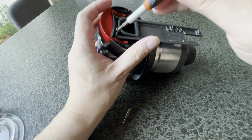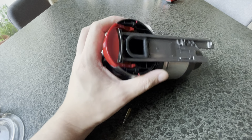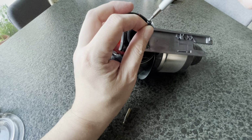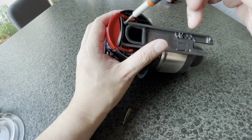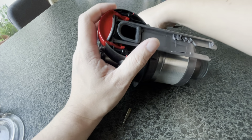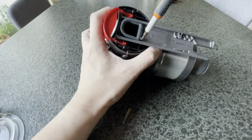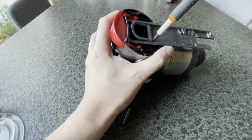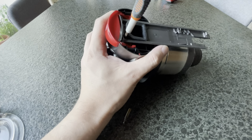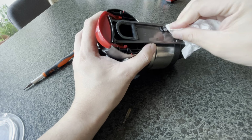You realize I'm always tightening in a cross pattern. It's a habit that I've developed from working on vehicles. So here's one more, the last screw. Go in nicely. Okay, tighten, finger tight, finger tight, finger tight, finger tight. Good enough. Seems like there's some water stuff here. Just clean it out.